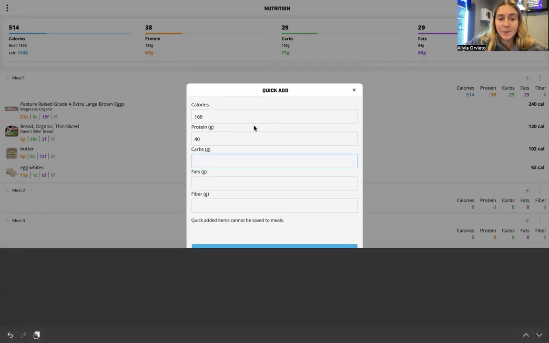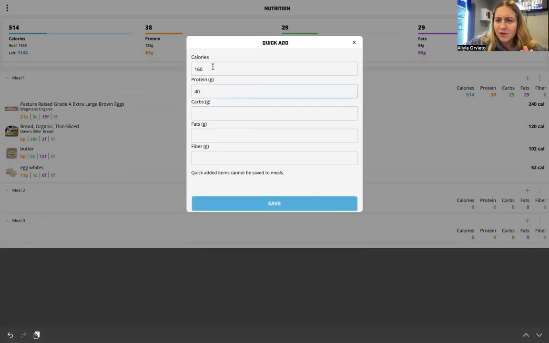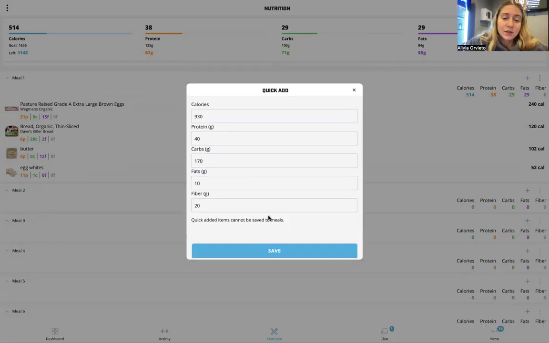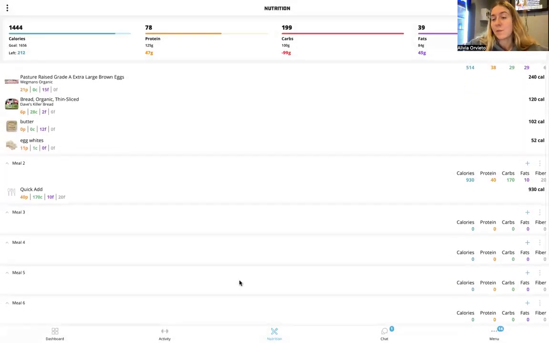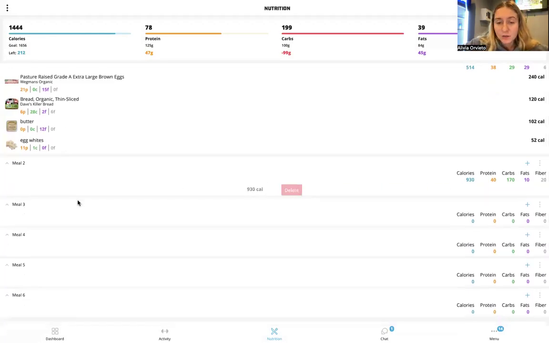So you go protein. And a really cool feature of this app is you don't have to put in calories. If you put in protein, carbs, fats, and fiber, it will immediately calculate your calories. So protein, let's say your Chipotle bowl has 170 grams of carbs. Wow, that would be a lot, but let's just pretend. And then let's say 10 grams of fat. I mean, this actually could be realistic, depending what you get for Chipotle. But you can just quick add it. It's not going to save anywhere when it comes to being able to find it again, but it does show up as quick add.